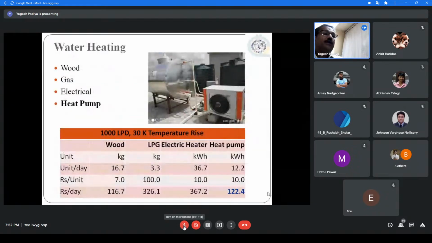Now, guys, this is something very strange. We generally heat the water by LPG. At home we require hot water for the purpose of bathing. Now, in a home you have 3 people, 4 people, 5 people, maximum 6 people, depending on the family. Per person, you require 15 or 20 liters of water. It means that for 5 persons, 100 liters of water is required per day.